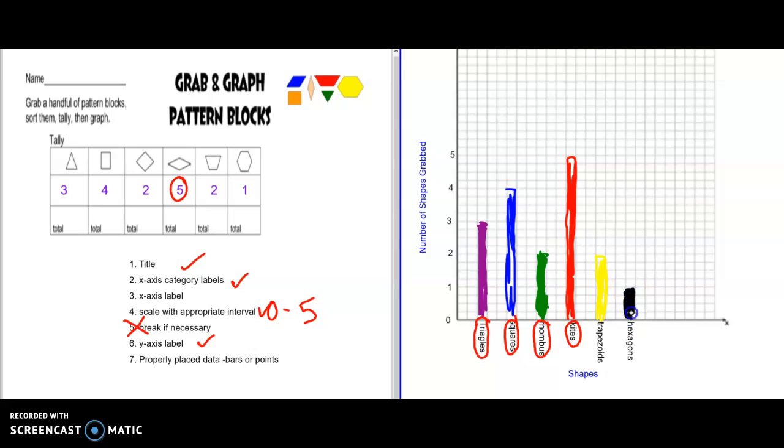Okay, and I know I didn't color in all the spaces, just my stylus isn't quite getting it all. But when you look at that information starts to pop a little bit, especially if you clean it up a little, and you can compare and you can say, oh, kites had the most, hexagon had the fewest, we had a tie with rhombus and trapezoids. Okay, so that just starts to clear up there when you show the comparing information.